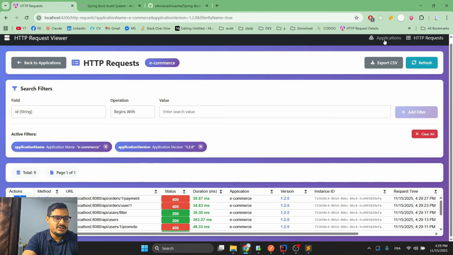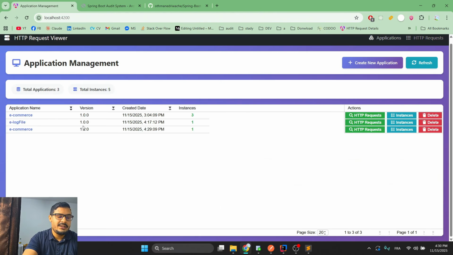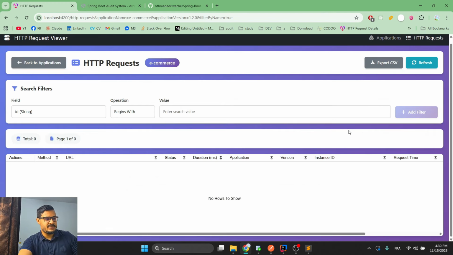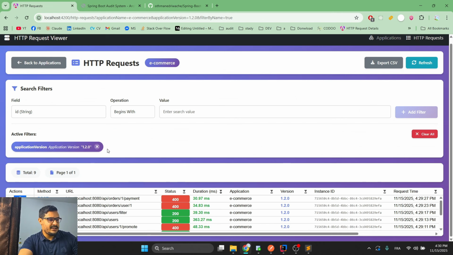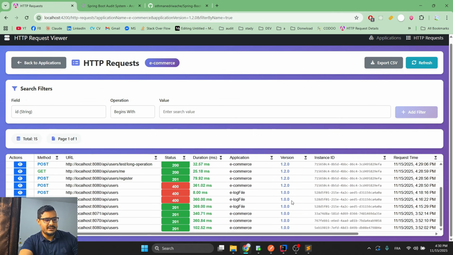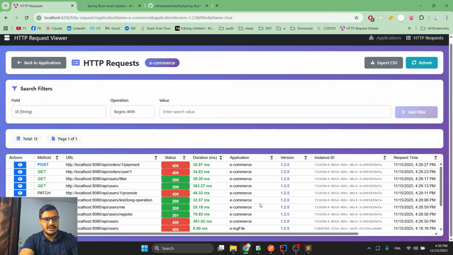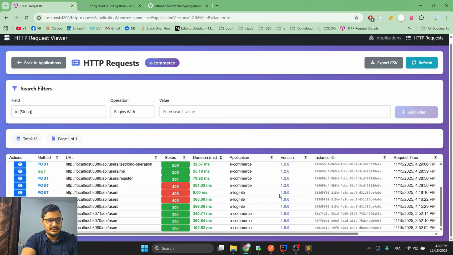So I just want to say that if you change the version or the application name, it will be a new HTTP request. Of course, you can delete everything in the filter and see all the applications, like e-commerce version 1, version 2.